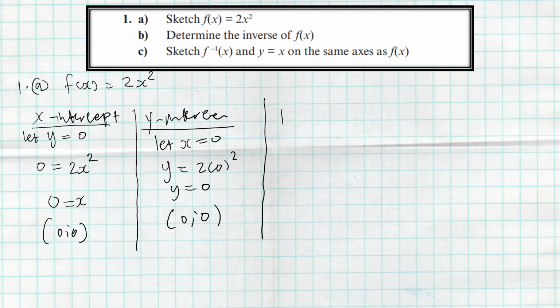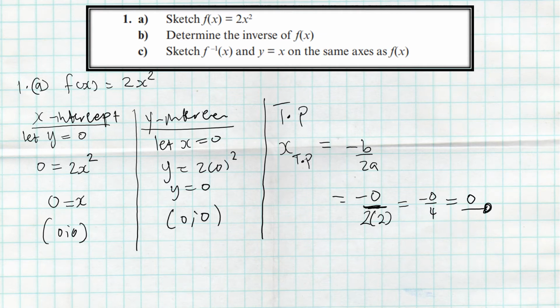So for turning points, let me just write TP for turning points. We need to have the x for turning points and also the y for turning points. For the x of the turning point, there's a formula that you use to calculate it: minus b over 2a. If you don't know it, just write it down. That's the formula that you use to calculate the turning point for a quadratic graph. If you check your quadratic, there's no b, it's 0. What is your a? The coefficient of x squared, which is 2. So minus 0 over 4 will be 0.